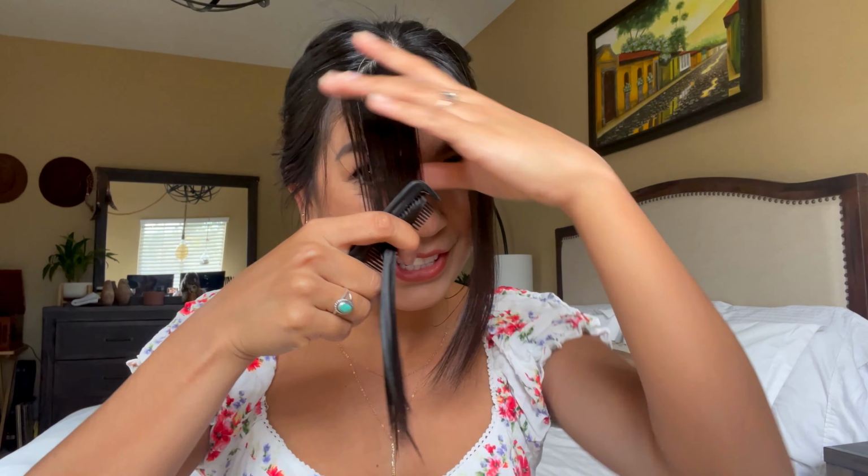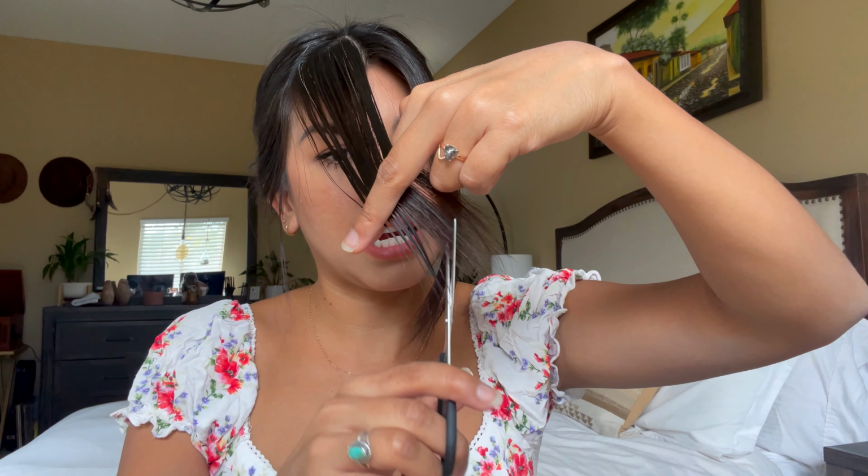And my hair is super thick. That's why you can see gray hair. It's like, oh my goodness. So now that you have your hair like this, pretty wet, I recommend that you go little by little. I don't want you to cut off so much and then have to wait for it to grow to have the look that you want. So I'm gonna start off like this with this amount, and I'm gonna cut diagonally.